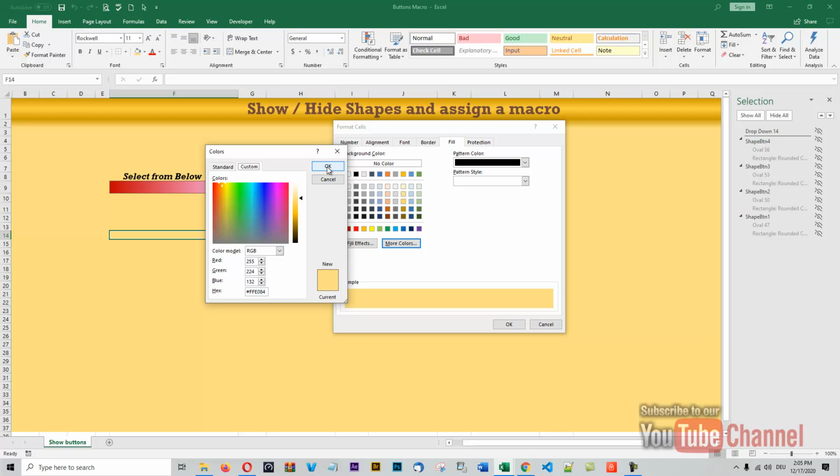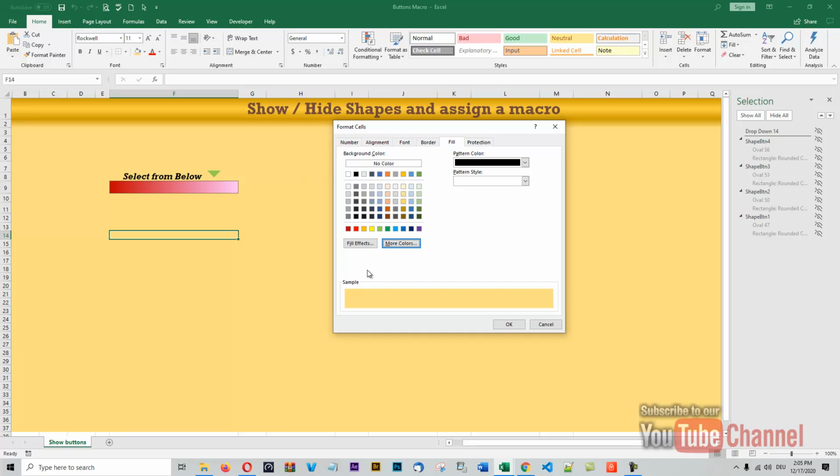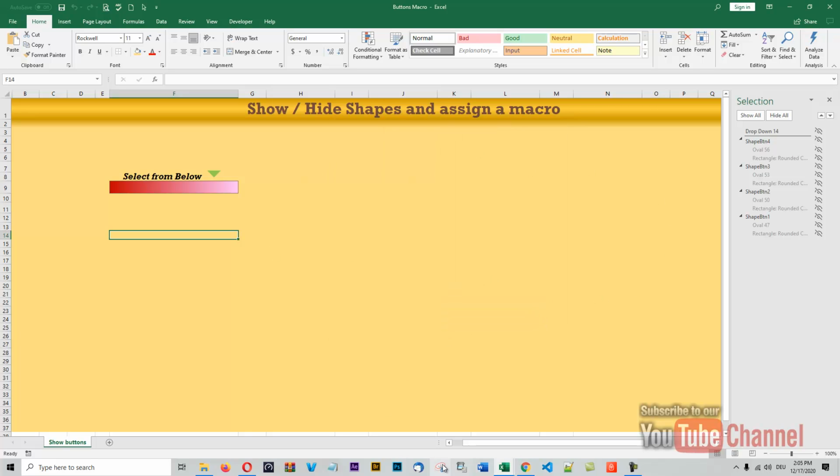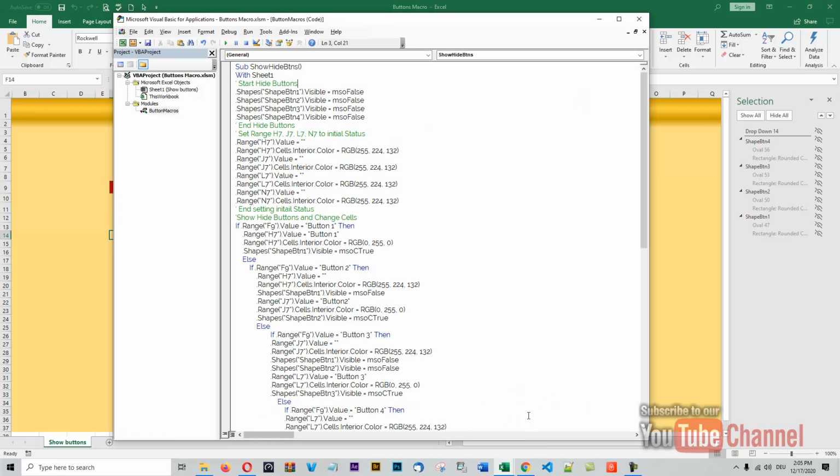And I press OK. So we go cancel here, and those are exactly the values which I have in my cell's interior dot color equals RGB, and I give it that number.